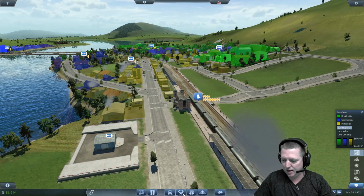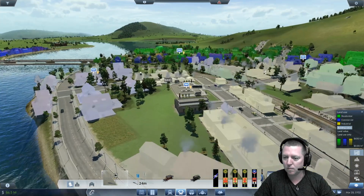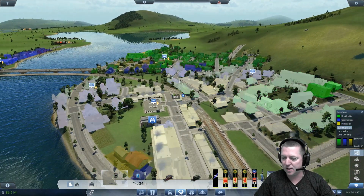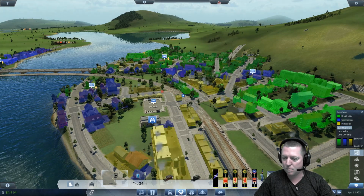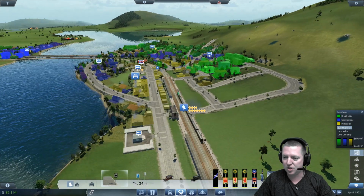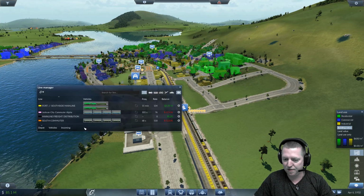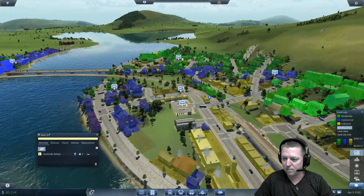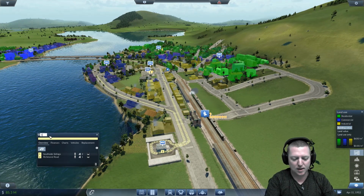Okay, so what I need is a drop-off point. Now, how much are you going to pick up if I put you somewhere like that, for example? You're going to pick up quite a fair chunk of stuff, which is phenomenal. I'm just going to put you there. So you're just going to do a quick little run around and drop back. Easy. We'll set up the line for that. From there to, where is it? On the corner there. And it's just going to do a full little loop, and it's going to be glorious. So that is south side.